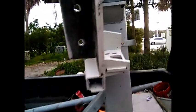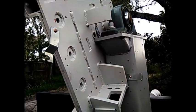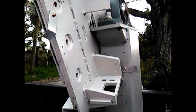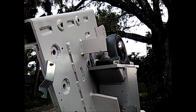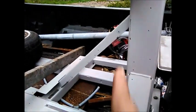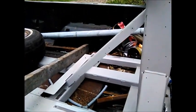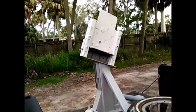We're going to cut that angled piece out, so that I get more space on the inside of the U. These bearings are going to come out, and then I will weld a piece of 4.5 inch by 4.5 inch steel, about 2 feet. I'll show you them at the end in a minute here. And they'll go up about another 2 feet, which will get the wheel up off the bottom.